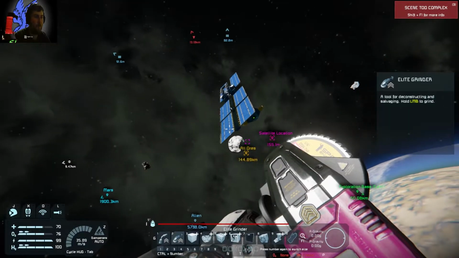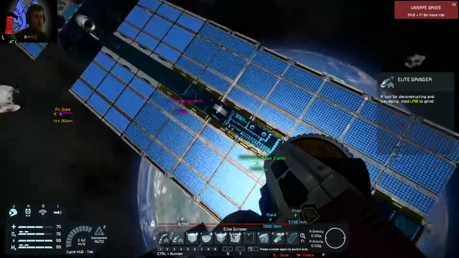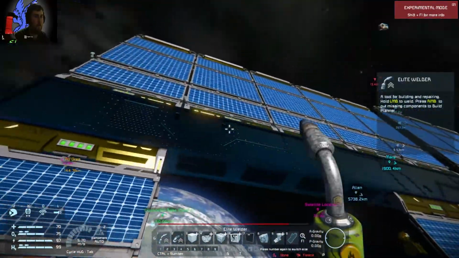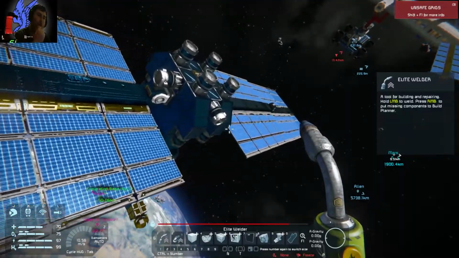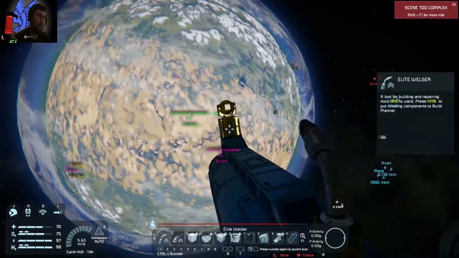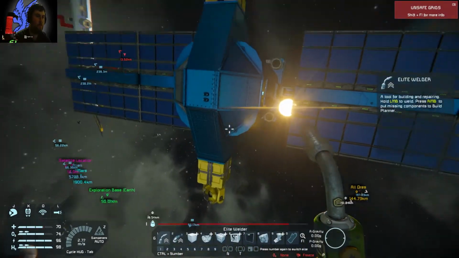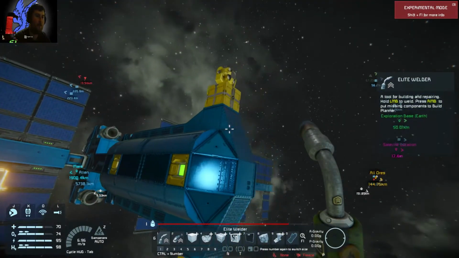Fly on over, take a look. Yeah, it appears to have taken a wee bit of damage here. Two panels missing here. I think it's still aiming at where it's supposed to. I think it's missing the dish. Did this thing have a dish on it?